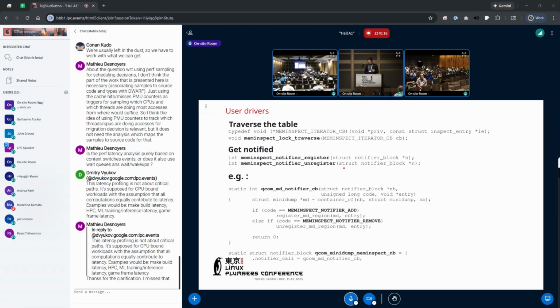And again, there will be a callback saying that, here you go, you have a new entry, or some entry was deleted from the table. So you can adjust if something was removed or added after you traverse. So the use case would be: traverse at probe, get your table ready, look into what's done before your driver probed, and then register a notifier if you're interested in some new data that would be coming up at a later point.